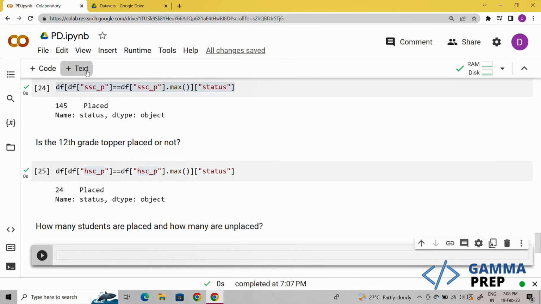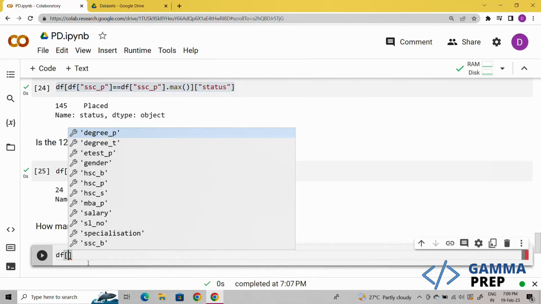It basically returns a series containing count of unique values. The resulting objects will obviously be in descending order so that the first element is the most frequently occurring element. And this excludes the null values by default. So obviously our placed column does not have null values, but in case there are null values, they will be excluded.